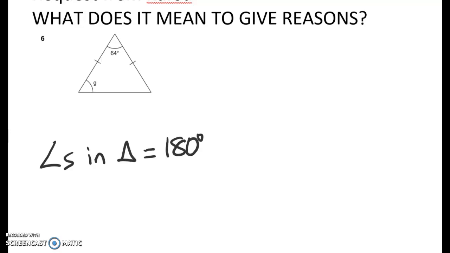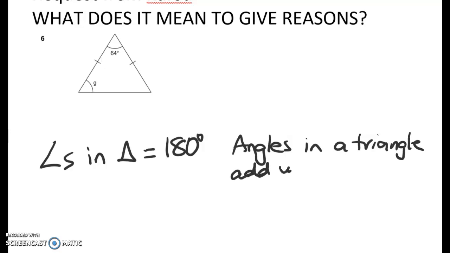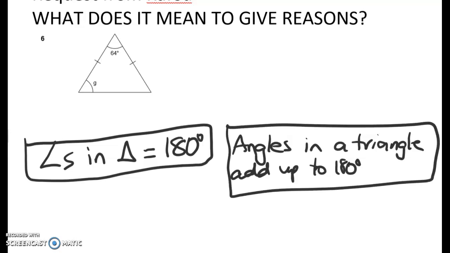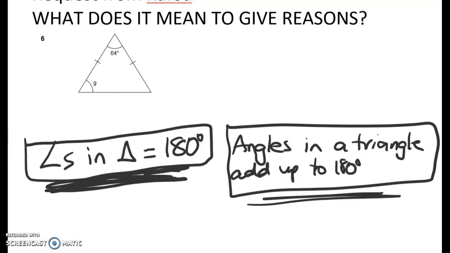We write it like this because it's easier than writing out the angles in a triangle add up to 180 degrees. So I've tried to teach you the short ways to write these because we often need to use quite a few of them. But it's absolutely fine if instead you just write out the whole sentence. That shows really good understanding. So when we say give a reason, we mean write down next to your number how you know that that number is the correct one. Or you can write out the sentence.